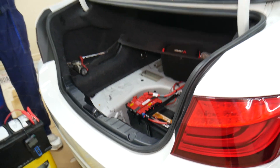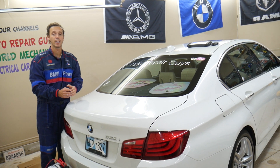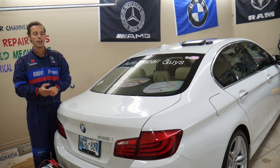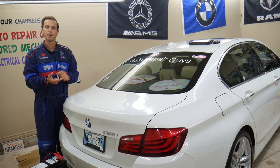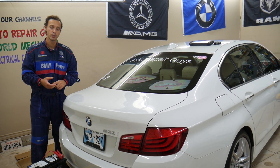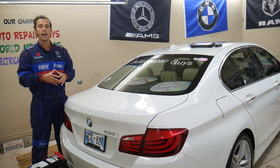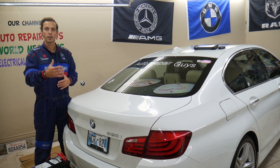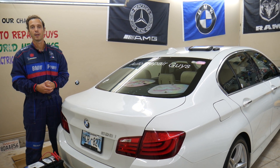Number three: on quite a few modern vehicles, after replacing the battery — even if it's the exact same size and type — you need to program it, also called registering the car battery. You go into the car's computer and input the date of installation, the mileage, the size of the battery, and its capacity. Modern vehicles have smart charging systems, and if you don't program it, the system may think you still have the old battery, try to push more current to it, and start overcharging the new one — which shortens its lifespan significantly.